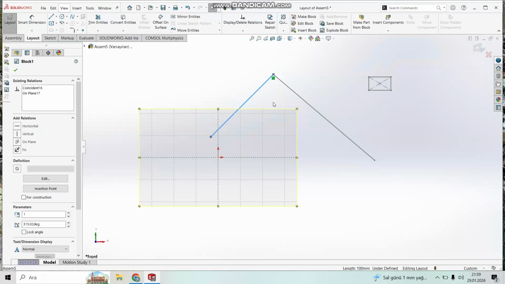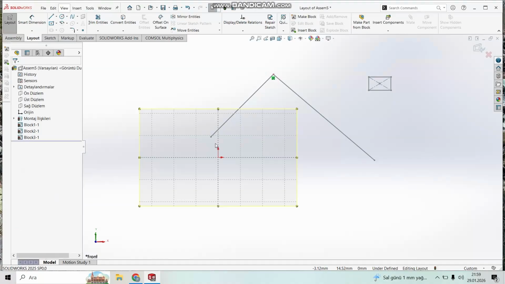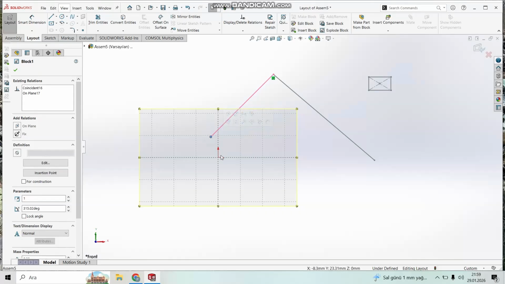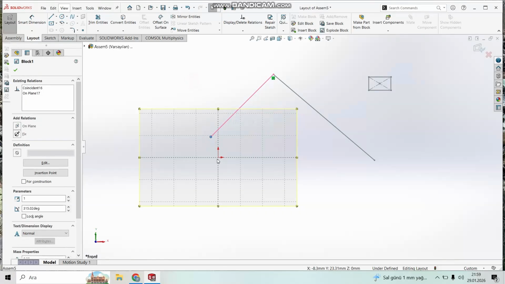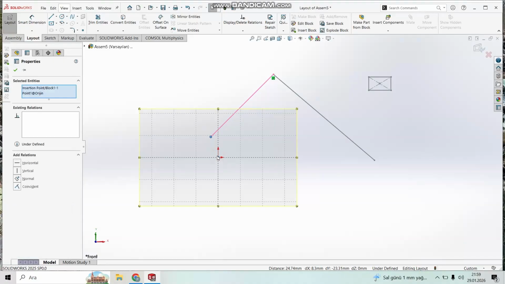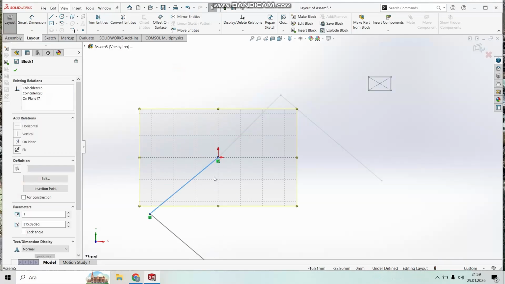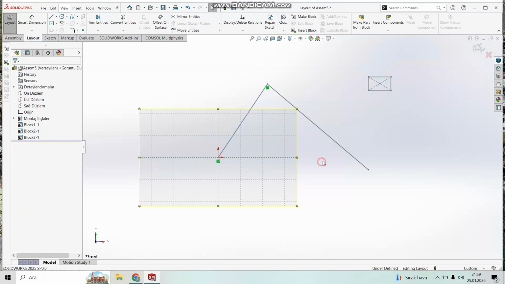And there is a relation here. We can see it. However, the relation is not defined here. So we need to select this point with control and the other point and select coincident. So now we can rotate this link around this point. So this is the fixed link actually because it is origin.